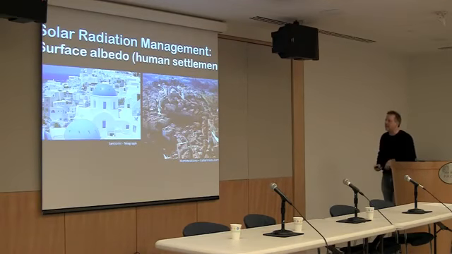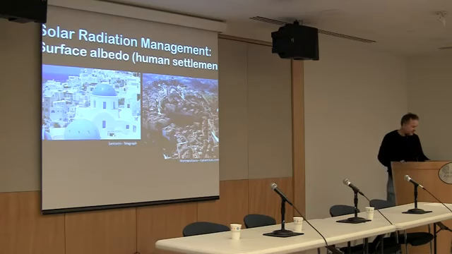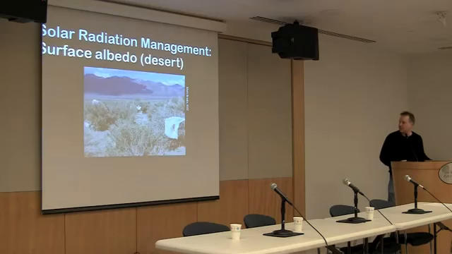Okay, then there's this idea of making white roofs, which came out of Art Rosenfeld and the Urban Heat Island lab at Lawrence Berkeley. The idea is basically to paint buildings and surfaces white and reflect more sunlight to space. This is probably a useful thing to do for urban heat islands, but there's just not enough built structure to make a difference. And there's also the question of whether you are better off having green roofs, planting plants and getting the shade and evaporation, or making it white. But again, this could be an important thing for urban centers, but not important globally.